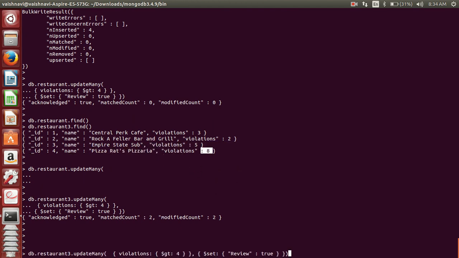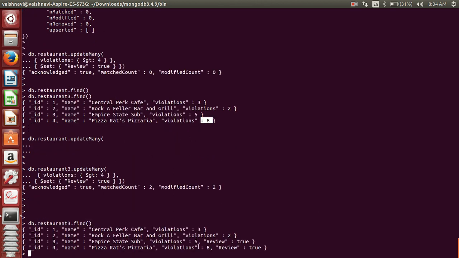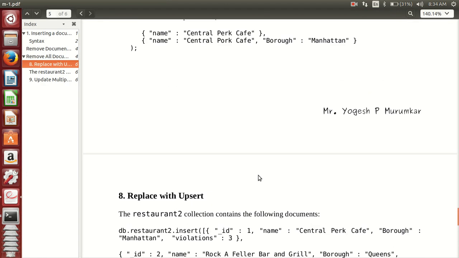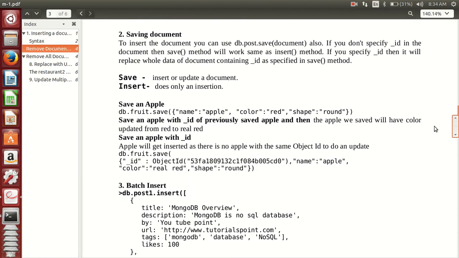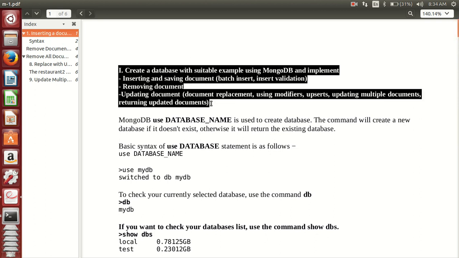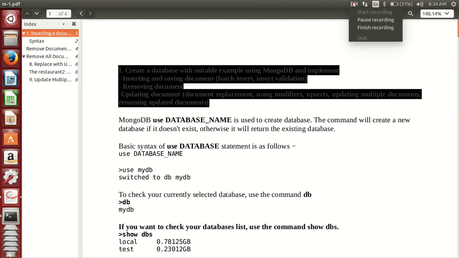If I want to see it, db.restaurant3.find. So see, for these 2 documents where violation is 8, review true, violation 5, review true. So that's all, friends, about these statements. We have actually seen all these things. Thank you very much.